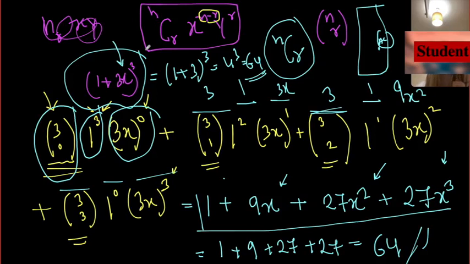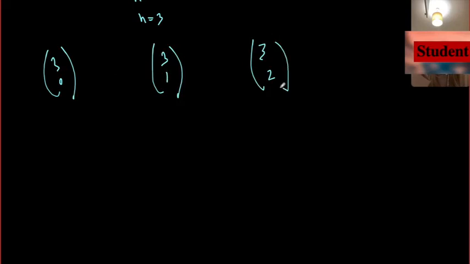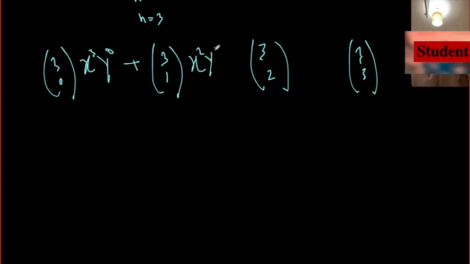Yeah, that's right. So the only thing you have to understand is how you are writing the binomial. Can I repeat the formula for how to write it? Always start with this. Let's say n is 3. Do it like this: 3C0, then 3C1, 3C2, 3C3. Done. Always put x to the power of the highest, 3, and y to the power 0. Then x to the power 2, y to the power 1, x to the power 1, y to the power 2, and x to the power 0 and y to the power 3. So this is the way. If they give you n equal to 5, it will be expanded a little bit more. So always decrease the power of x and increase the power of y.